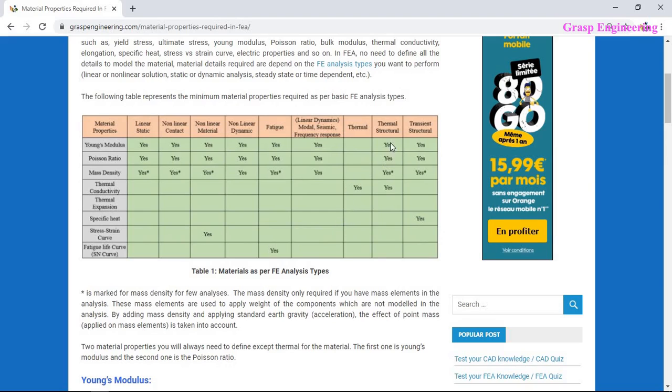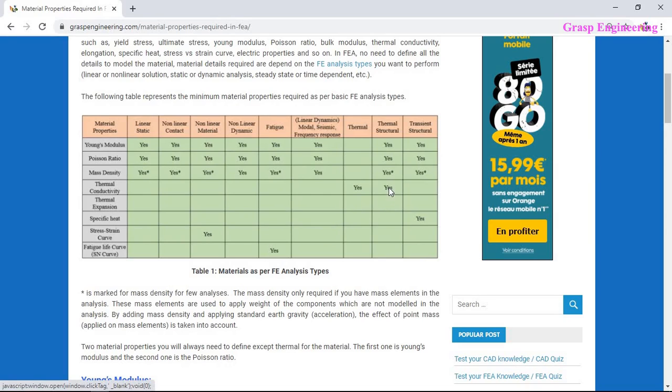Now when we talk about thermal structural, there we will need one more additional detail. So you will need Young's modulus, Poisson's ratio, mass density, and in addition to that you will need thermal expansion also. In order to see the thermal behavior, or you can say the thermal displacement, whatever you perform in the thermal simulation, that can be captured with the help of thermal expansion.